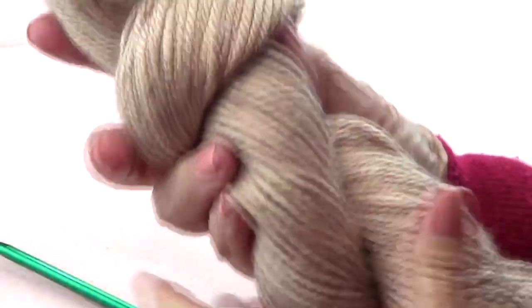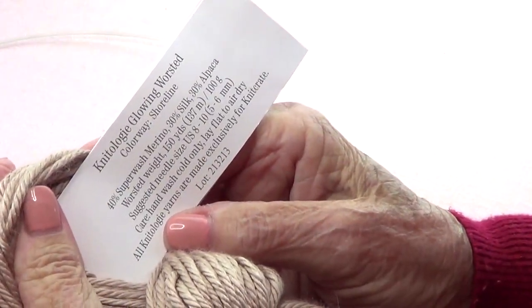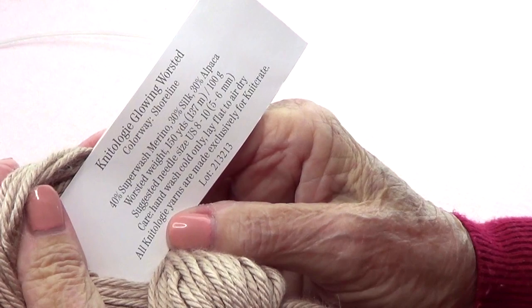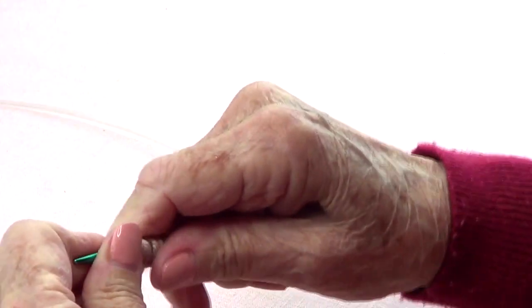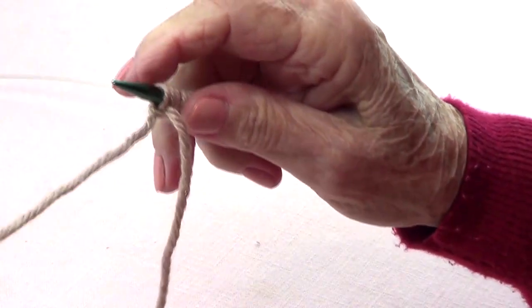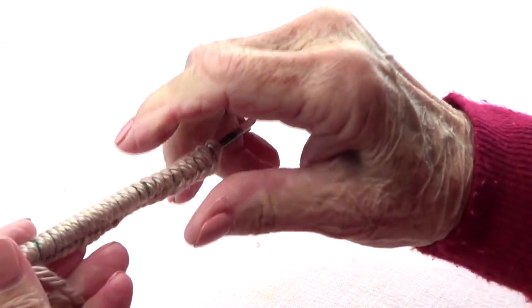Also, we're going to make a turban hat with the Knitology. This is from Knitcrate, and it's 40% superwash merino, 30% silk, and 30% alpaca. So it's so soft. What we're going to do is make a slip stitch rib, which is a multiple of 4 plus 3.